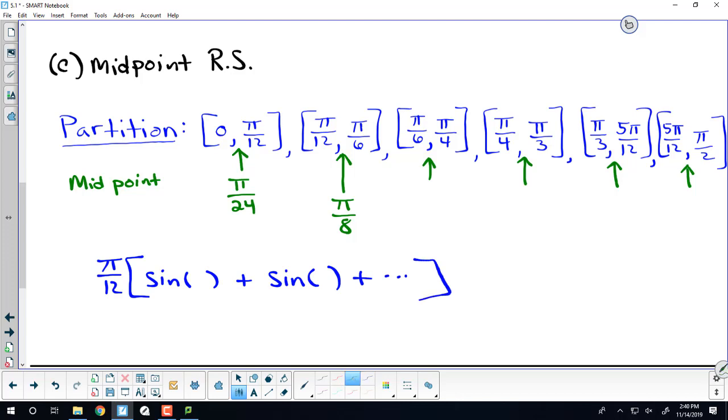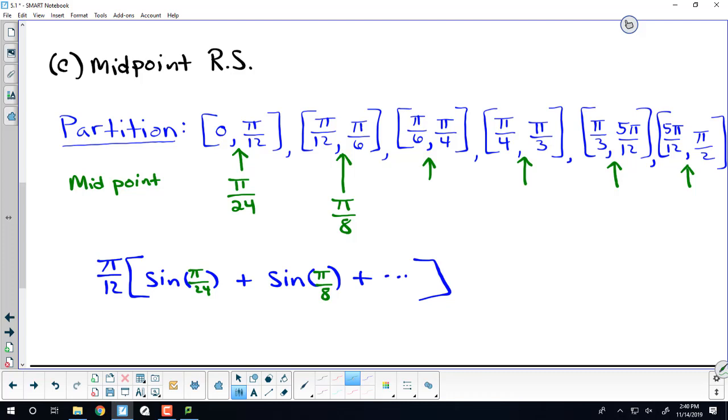Generally more accurate? Yeah. The midpoint is more accurate because it doesn't give us an under or over approximation. It's kind of an average of the under and over. If we take the left and right Riemann sums and take an average of those two values, is it equivalent to the midpoint? It should be close, yeah.